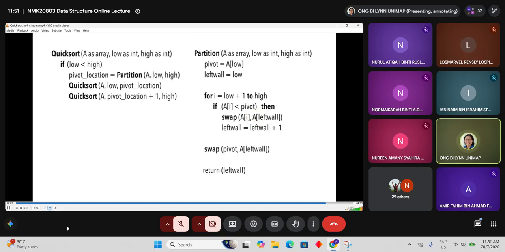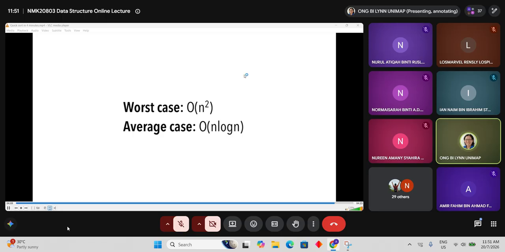Here's the pseudocode for quicksort. Okay, for quicksort, you have only one for loop. All right. And then you are going to show how it sorts. All right. So the same, just to inform, if the question is given, the pivot will be given. Quicksort has the worst case time complexity.